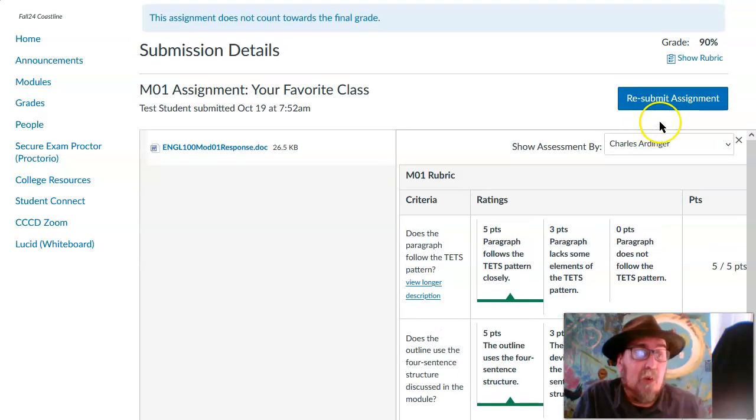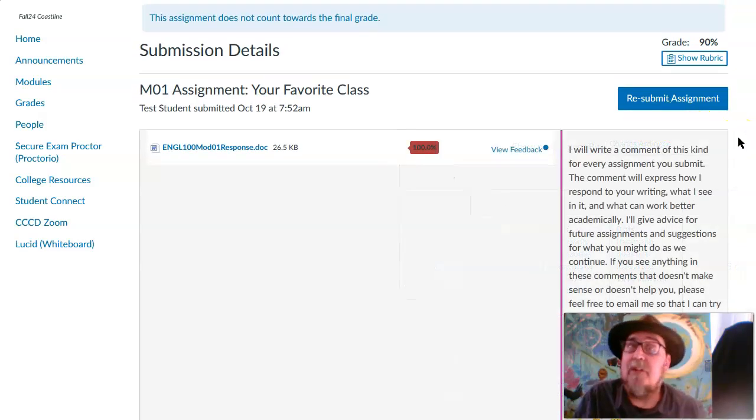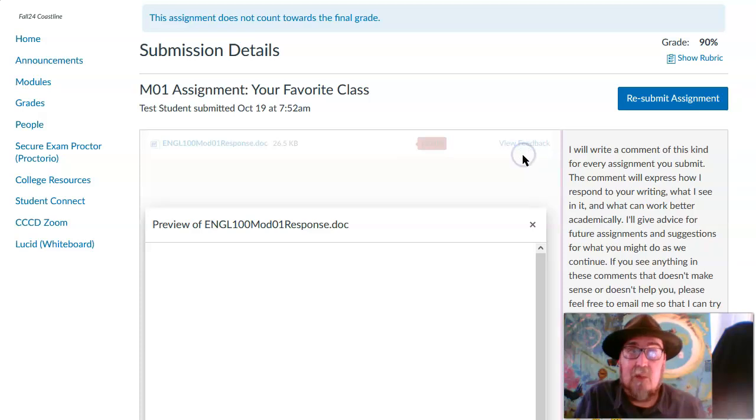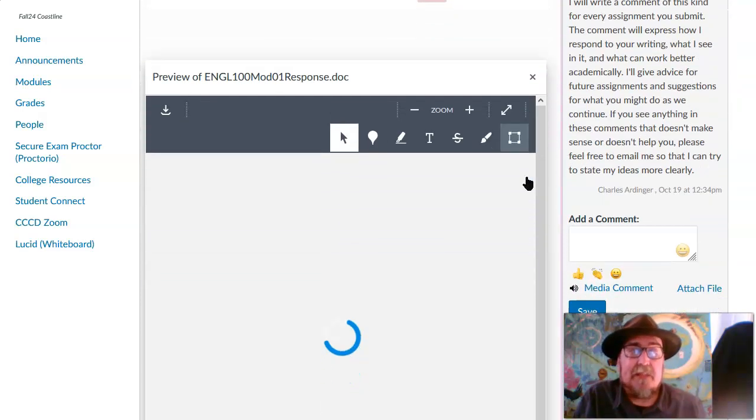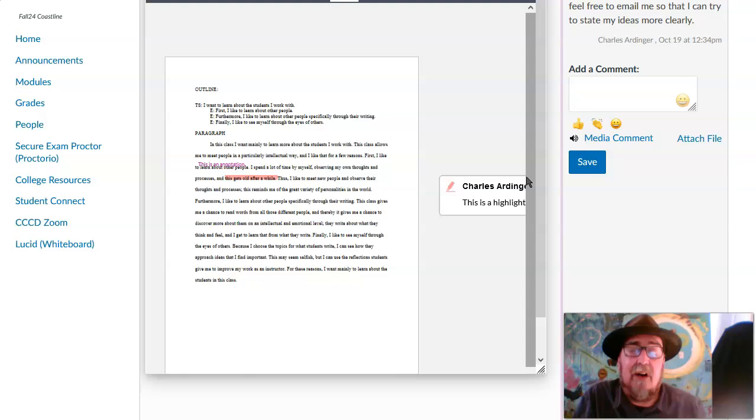To make the rubric go away again, we can just press this X. And then we can look at a third way in which I will respond to your assignments. I'll be leaving comments, I'll fill out this rubric, and I will also leave annotations, which you can see by pressing this link that says View Feedback. When you do that, you get a small copy of what you submitted. This will probably look larger on your computer. I have to use a fairly small frame for this video software.